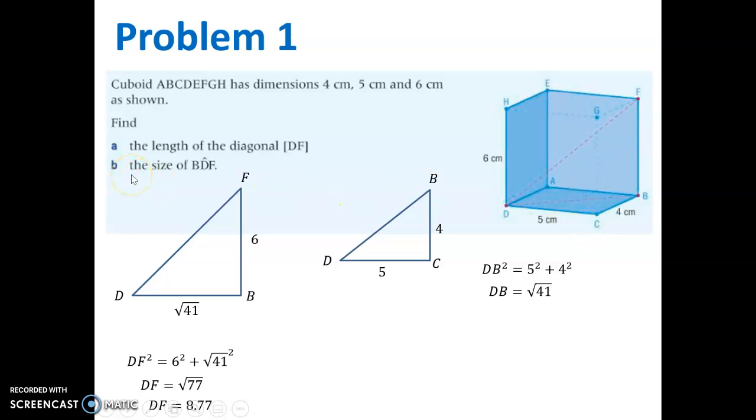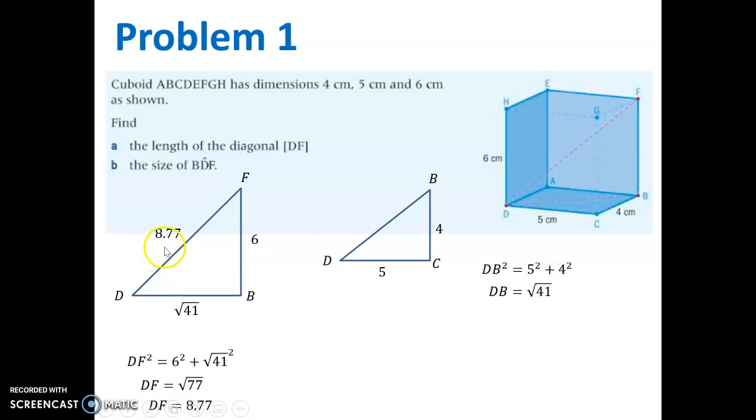Now, question B says, find the size of BDF, and this means angle BDF. So look at here, where's BDF? It's actually this angle right here in that big red triangle that we've been working with. So how big is this angle? Can you use maybe trig to find it? Try it out.